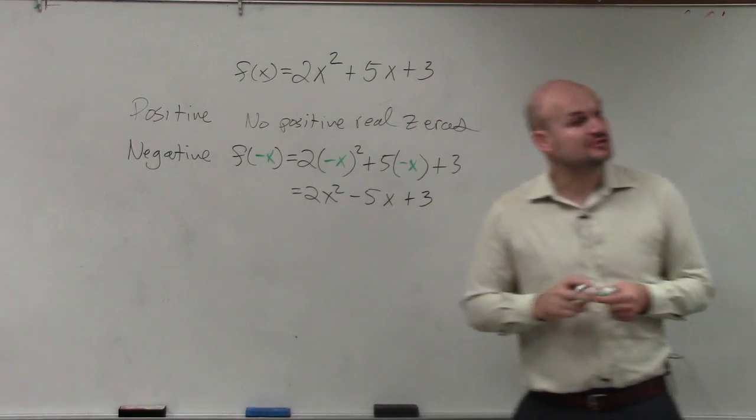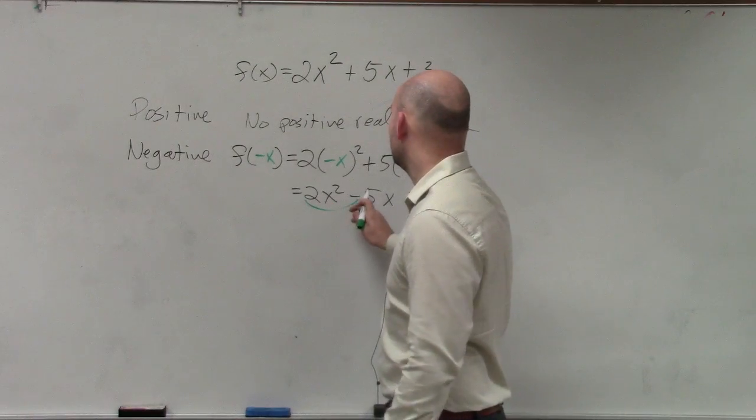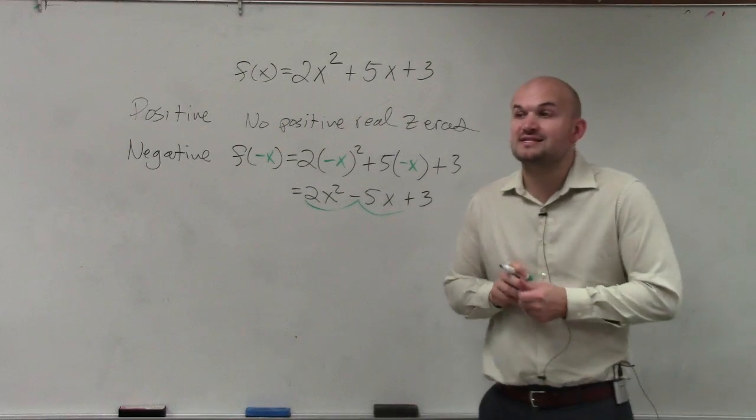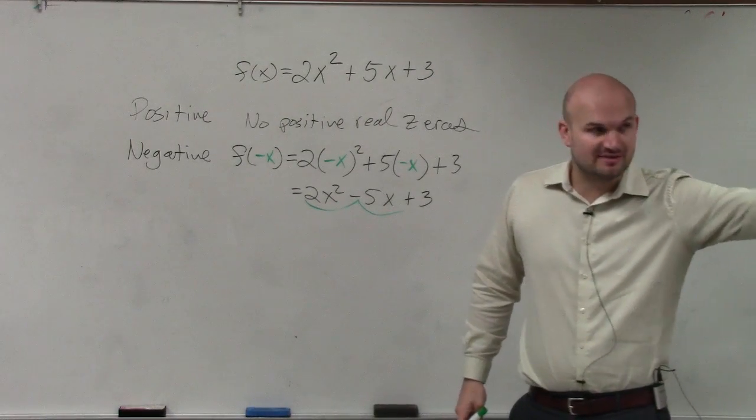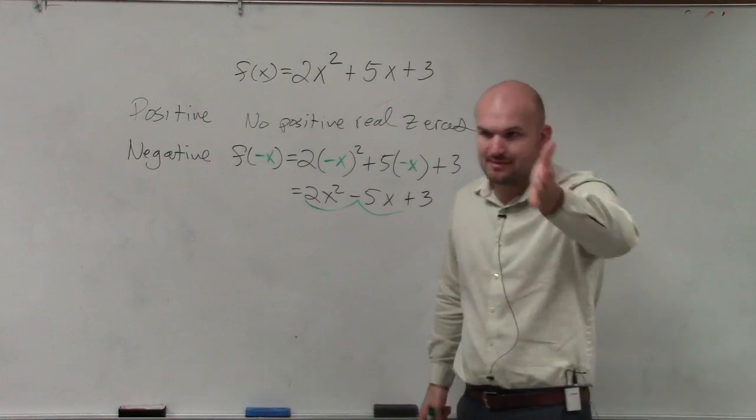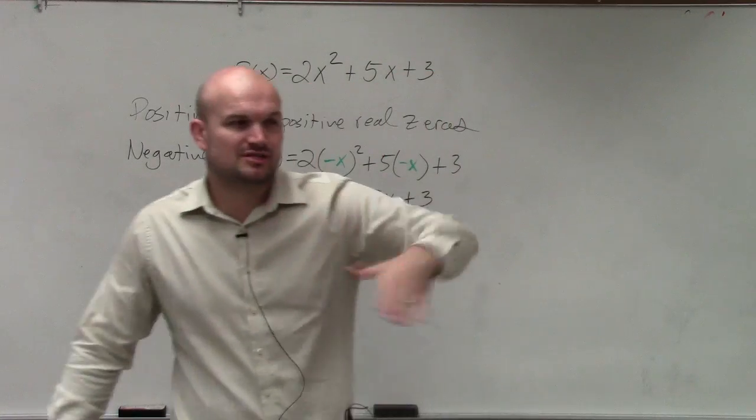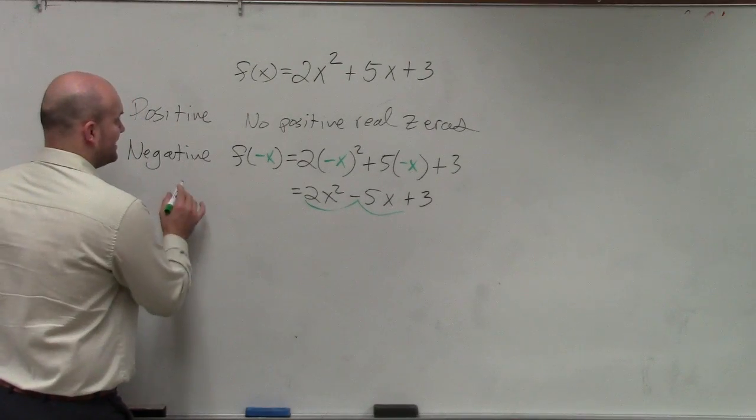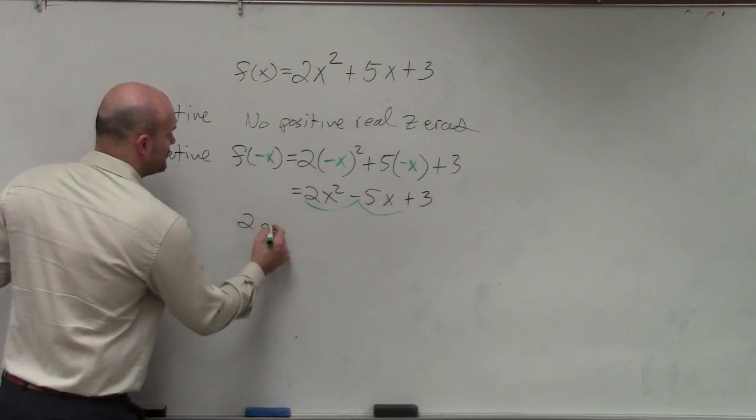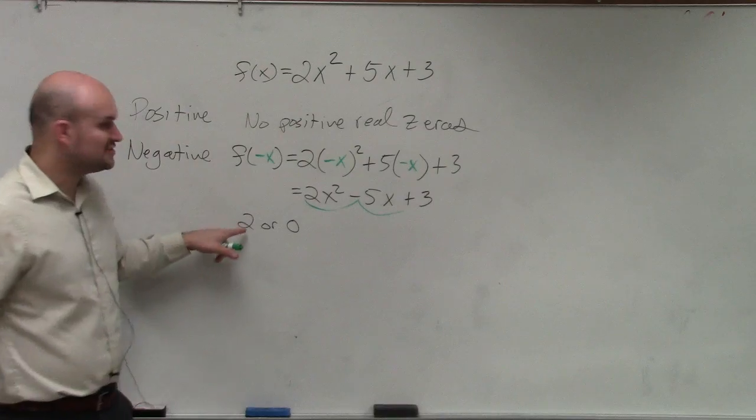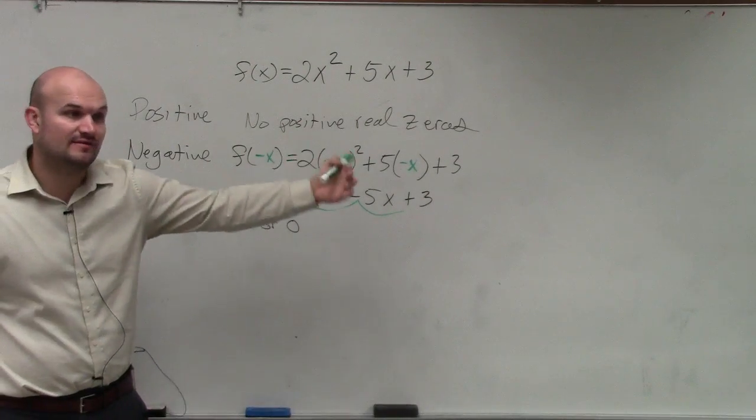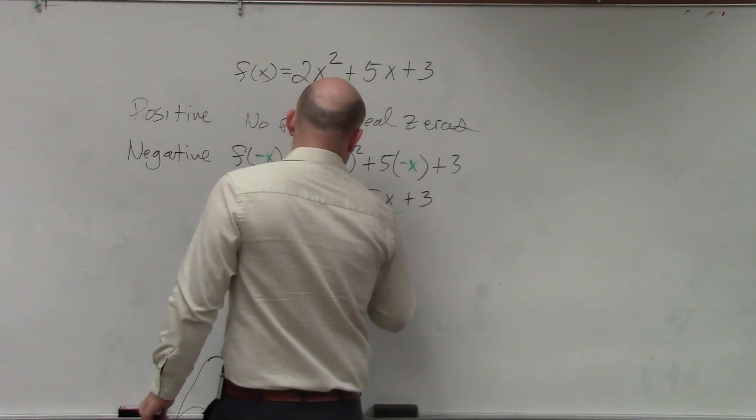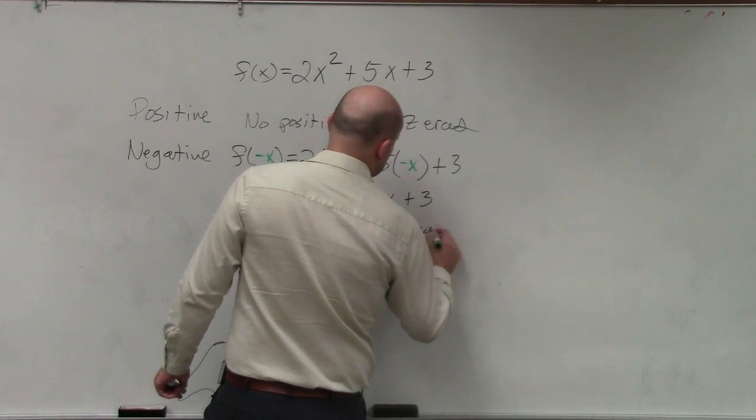So yes, exactly as Jerusalem said, we can now count the number of terms or number of sign changes. We now have 2. But please remember Descartes' rule of signs says it's the number of sign changes minus an even number. Well, think of the most common even number would be 2. I always just like to subtract 2 as much as I can. So if I have, so for the number of negative, we're going to have 2 or 0. Because 2 minus 2, subtracting an even number, 2 minus 2 is 0, negative real zeros.